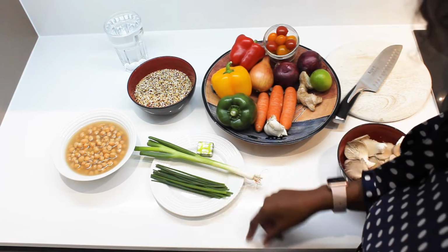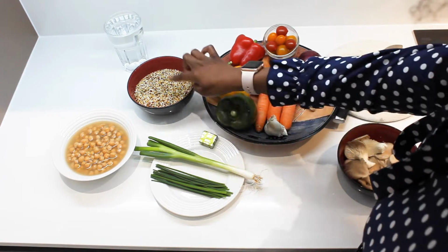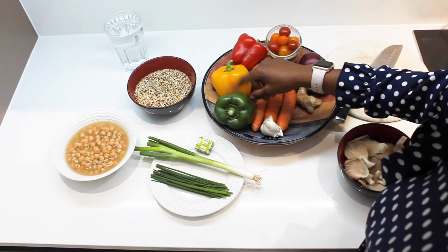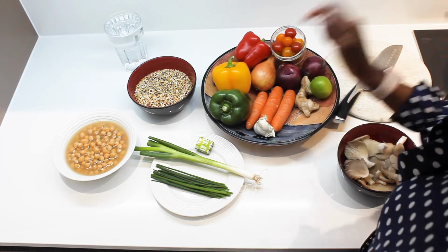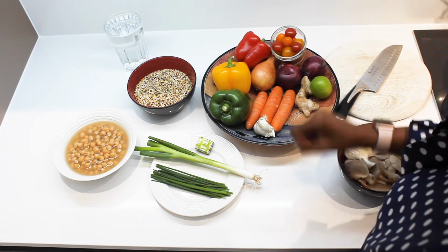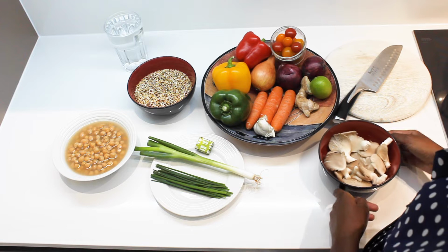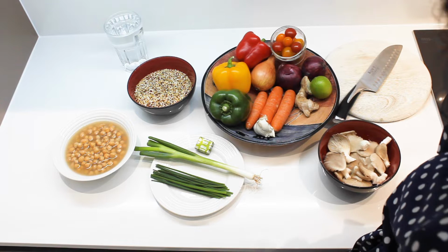Have some chives, some spring onions, some stock cube for the quinoa and bulgur wheat, some peppers here. I'm not sure if I'm going to use the green today. I'll see. Have some red and yellow and green peppers, some carrots for the salad, onions, which will go with the carrot salad, onions for the chickpeas, some tomatoes, ginger, garlic, lime, white onions, and we have here some oyster mushrooms. I wanted king oyster, but they didn't have it in the shop, so you have to work with what you have or what they have.